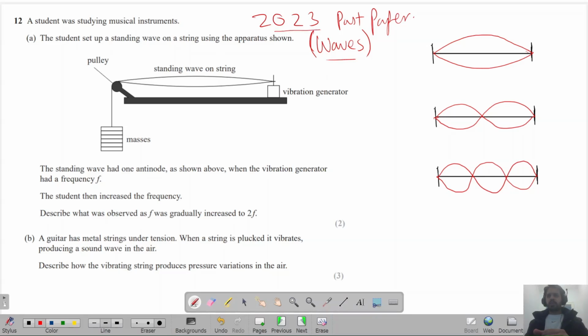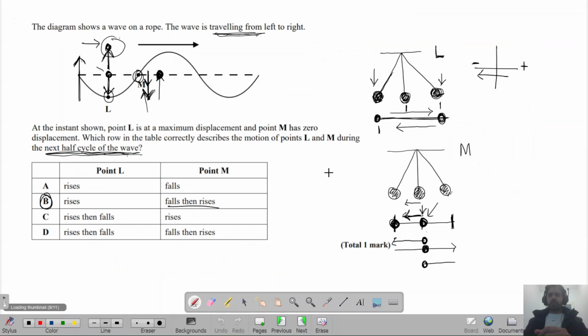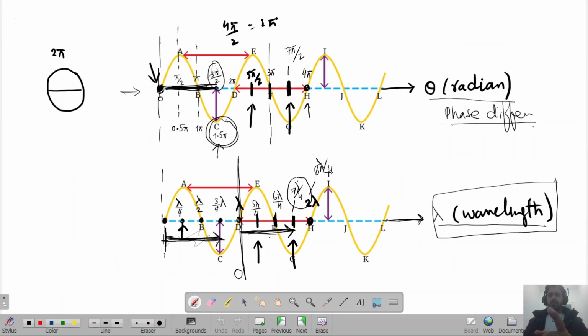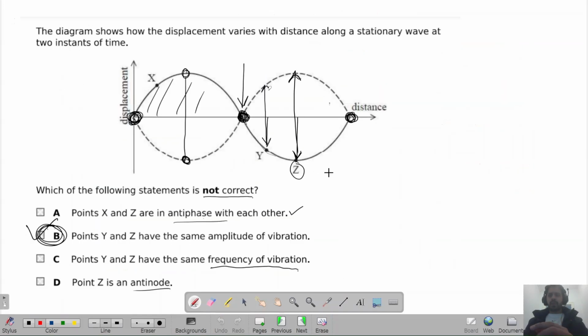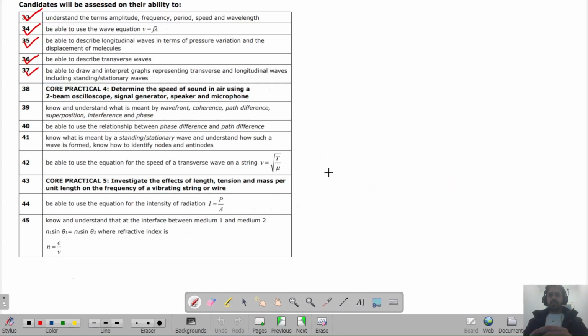This question is taken from the 2023 past paper. If you haven't solved the basic questions that we solved in the previous videos, I would recommend you go back and watch the basic questions first, because this question is a bit more advanced, and in the syllabus we are here right now. So we will solve a question based on these two concepts.